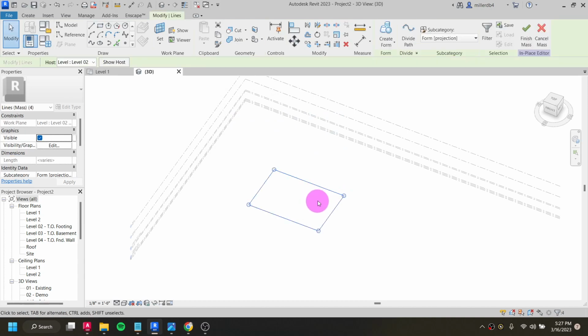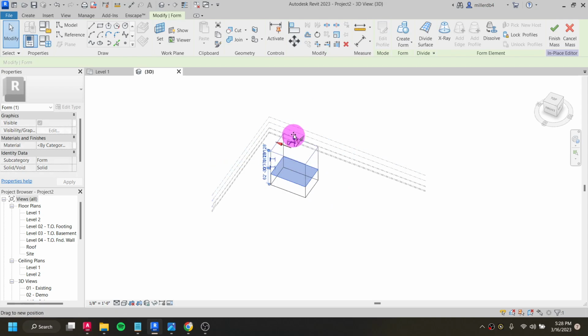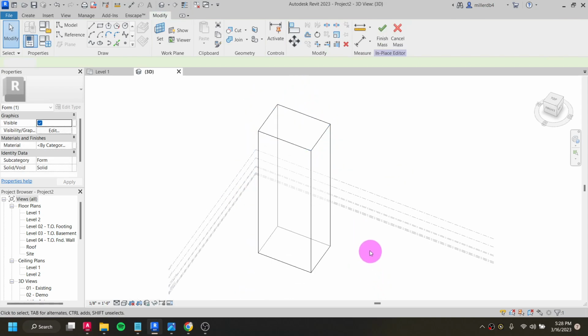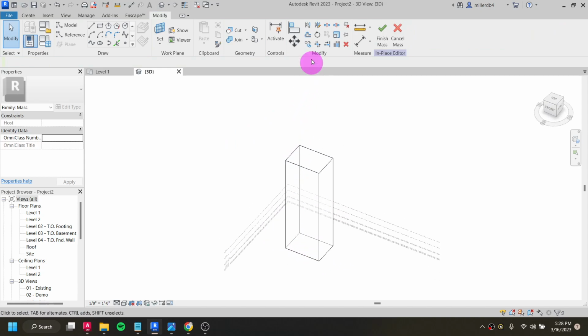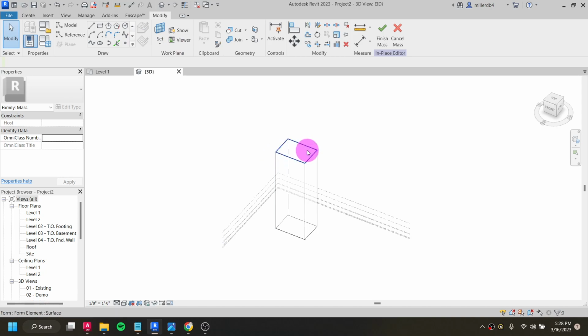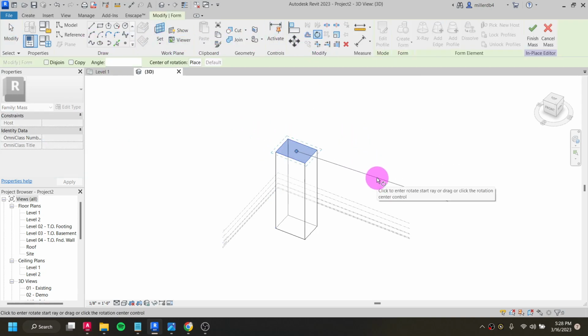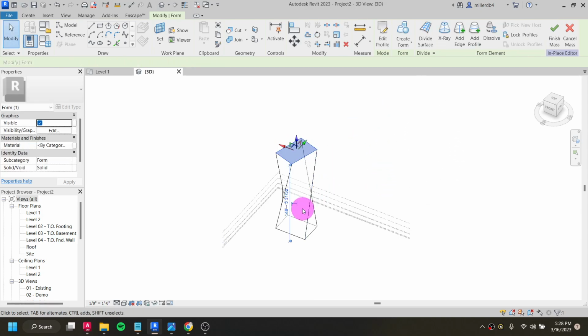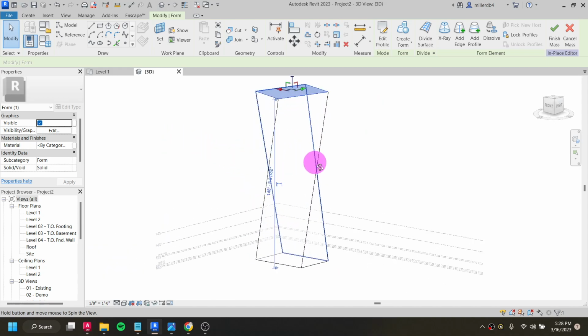So I'm going to click on this face and I'll say create form, and I can pull it up however high I want it to. If I wanted to make a tower out of this that has a bunch of little twists to it, I can click on the top face and I can rotate it, click somewhere to start, click to where to finish, and it's taken this object and it's twisted it around here.